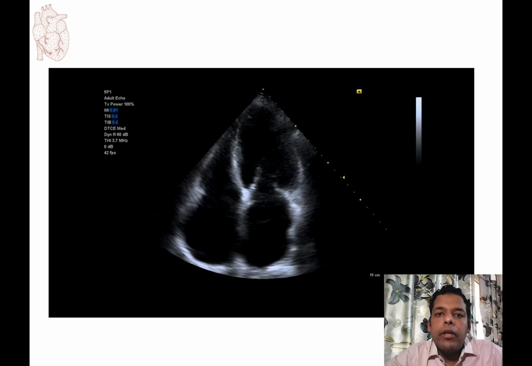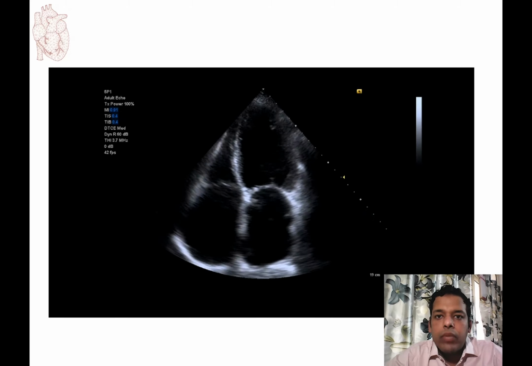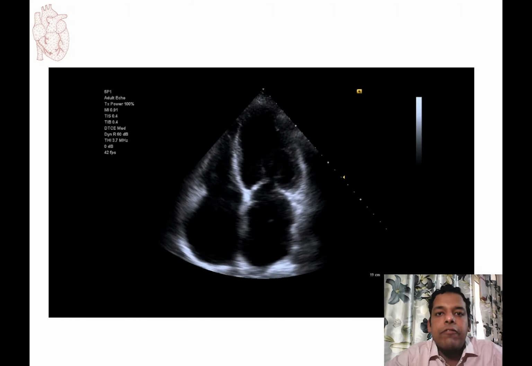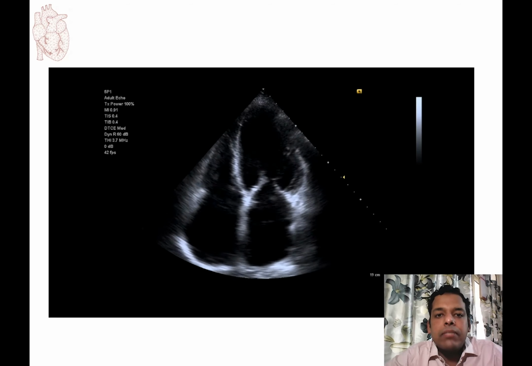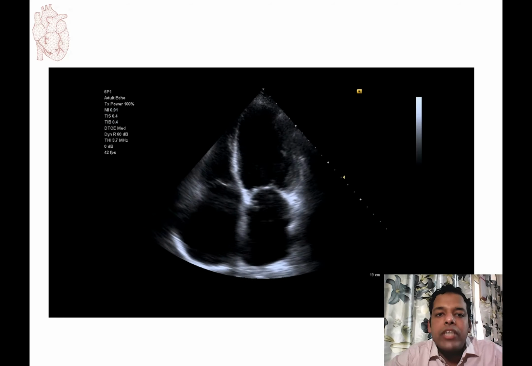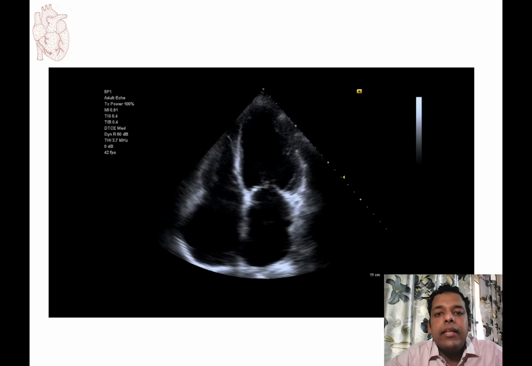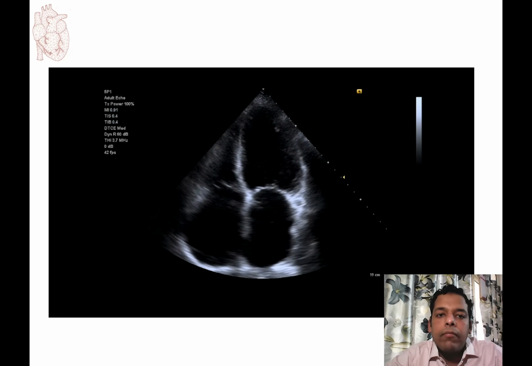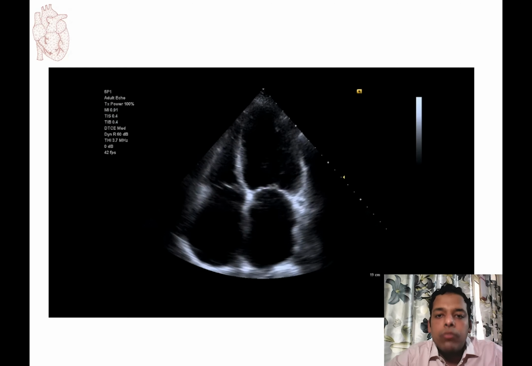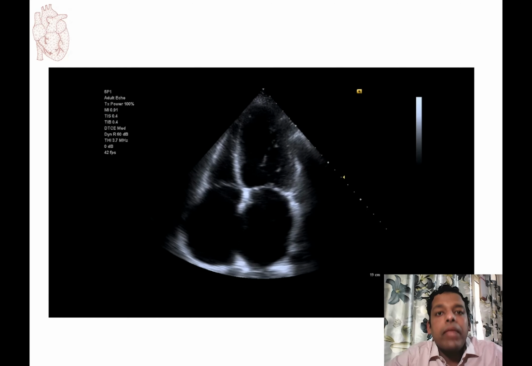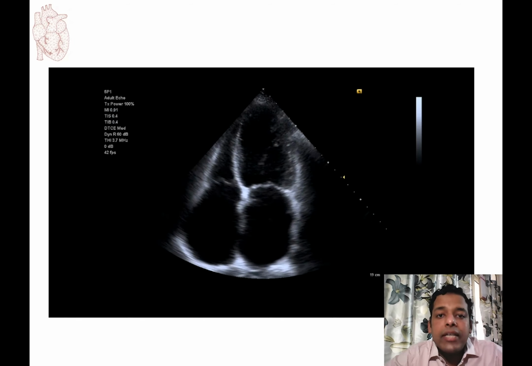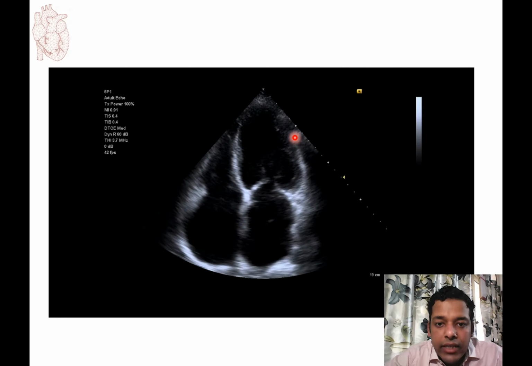One of the most commonly used surrogates in assessing left ventricular systolic function is the measurement of the left ventricular ejection fraction. The qualitative assessment of the ejection fraction involves assessing the movement of the left ventricular walls and the movement of the mitral valve. When assessing the left ventricular walls, use the parasternal long axis view, the parasternal short axis view, and the apical four-chamber view. Then you should assess for radial and longitudinal contractility.